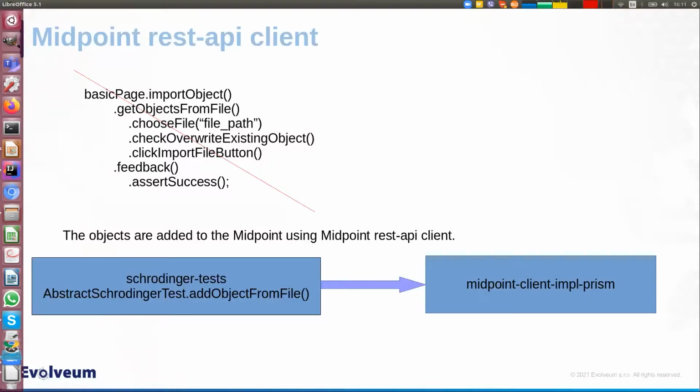So if you have a big set of objects to be imported, or if you would like to initialize your MidPoint instance with objects, you can use the add object from file method, which is located in the abstract Schrodinger test class. There is no need to go to the import object page, select the file to be imported, and make other steps through the user interface. So it is faster and easier.